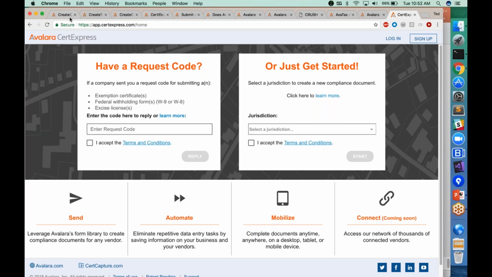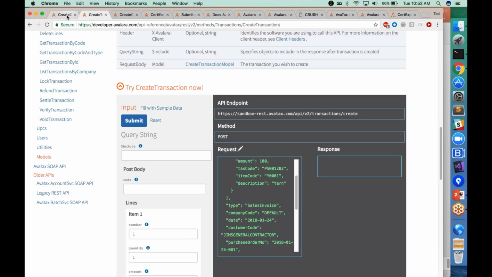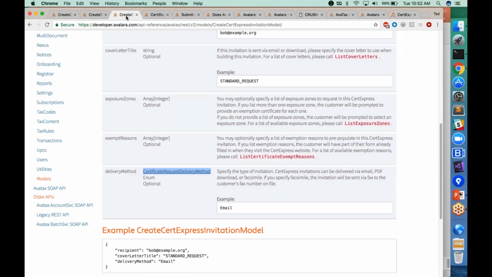So to answer your question, the overall summary is you call Cert Express invite, you set the delivery method to download, and then you will get back in the response a link. So what does it look like?